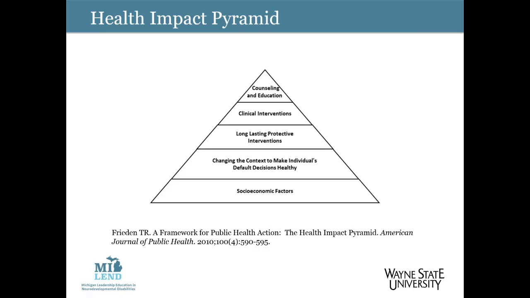The top 2 tiers of the pyramid are counseling and education and clinical care interventions that require the most individual effort and affect the least change in population health. However, when applied consistently and repeatedly, these interventions can have large impacts. While interventions at these levels are intended to change behavior and improve health, they are limited by lack of access, erratic and unpredictable adherence, and imperfect effectiveness.